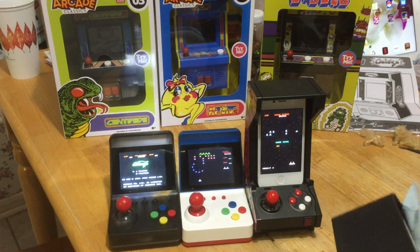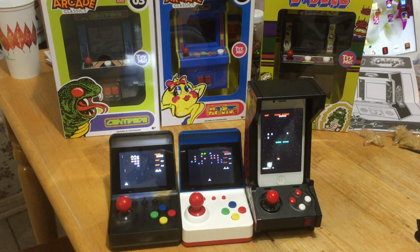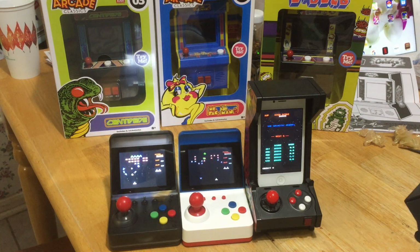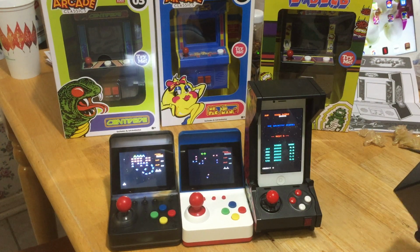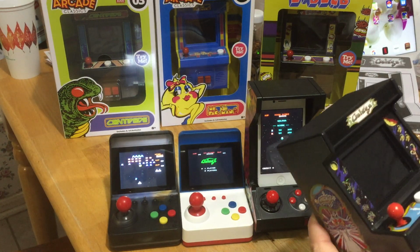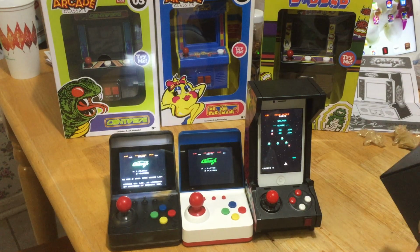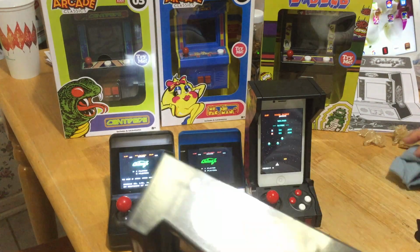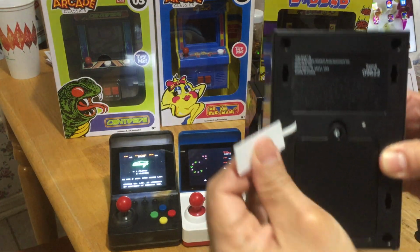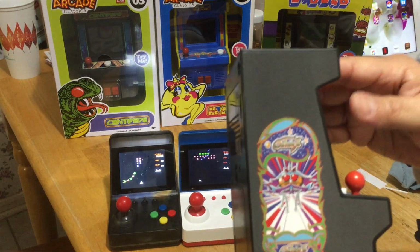Now I'm gonna clean the screen first because I was trying to clean it last time. I think this screen is not doing it justice because it seems like he's scratching it more than cleaning it. Still have that dot there. So it doesn't have the best quality screen-wise. And then you just pull this stick out, pull it out, and then it will not be in the demo stage no more.